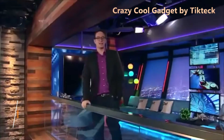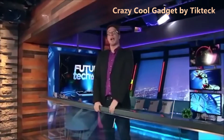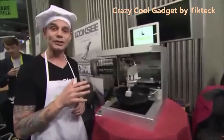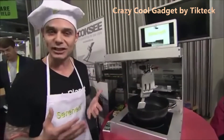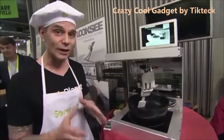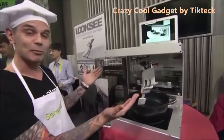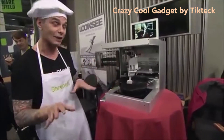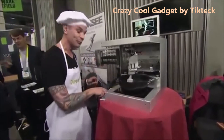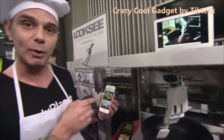Now let's head back to Las Vegas and the Consumer Electronics Show where Chef Lucas is cooking something up. This is a prototype system called Cookie from Serenity. You can think of it as a digital music library, but instead of songs you've got recipes, and instead of a player you've got this robotic system that's going to help the masses get used to having robots help with common tasks like cooking. It ties right into your smartphone via Bluetooth.